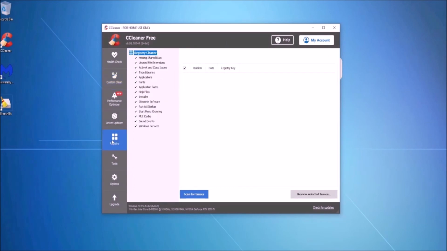So go on down to registry. What this will do is clear out your registry. Let me tell you how you get registry stuff. It's not necessarily errors, but if you have some programs and you decide, hey, I don't need these, and you uninstall them, very rarely does the uninstall of that program take it out of the registry. The registry will still point to that.